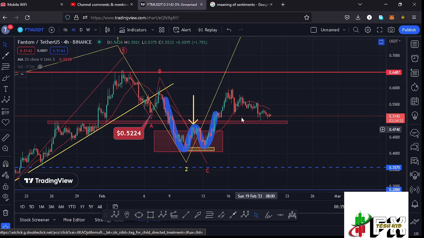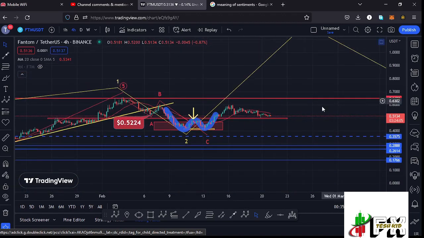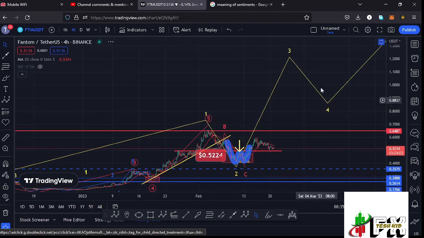We have also made a peak at around the $0.6 mark, after seeing a breakout out of a chart pattern that we had in formation over here, which is a double bottom, whose target areas at around the $0.58 mark we have fully maximized. That chart pattern was formed after we fully maximized our target areas to the lower side in the formation of this larger Elliott wave count 2, and I believe that whatever we are seeing at the moment is the start of a massive bounce to the upside in the formation of this wave 3.